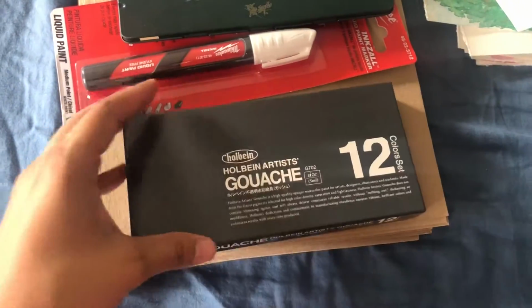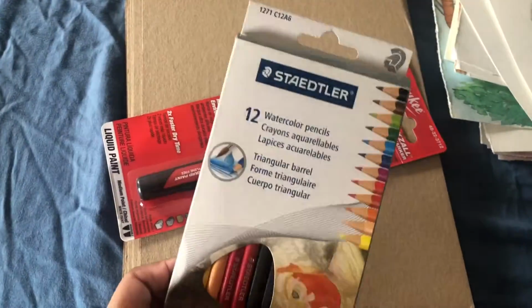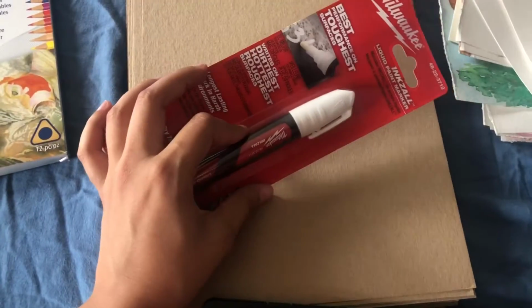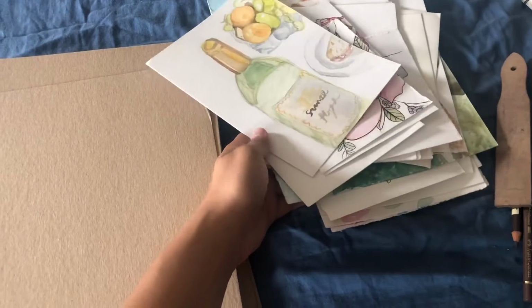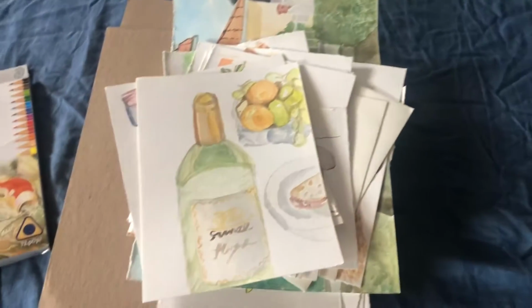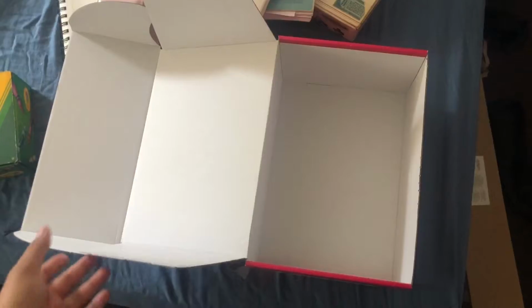There's some gouache that I haven't used yet that I've been wanting to try. I have colored pencils and watercolor color pencils, marker I haven't used, and then a bunch of just cardboard paper that I thought I could paint on. And then I have these paintings that I don't really have a place for, and I'm not sure what I'm gonna do with them. So those are all the things that I need to organize.